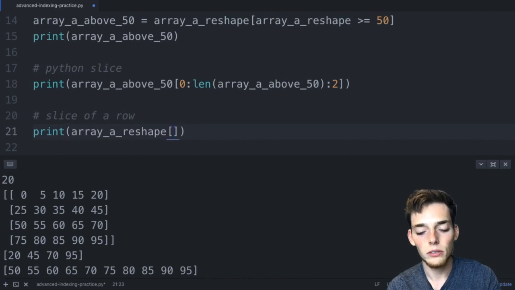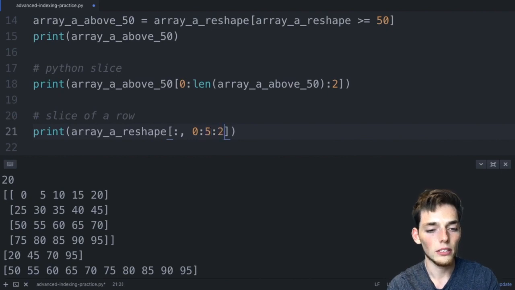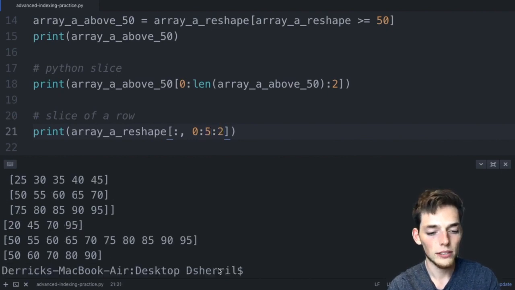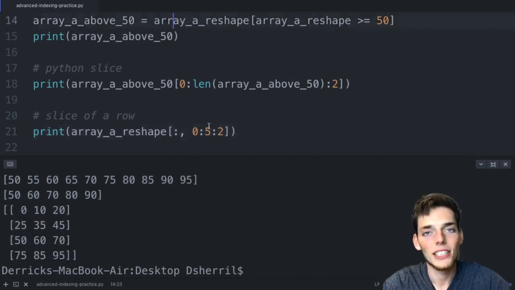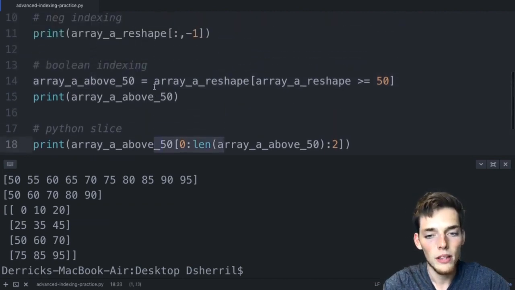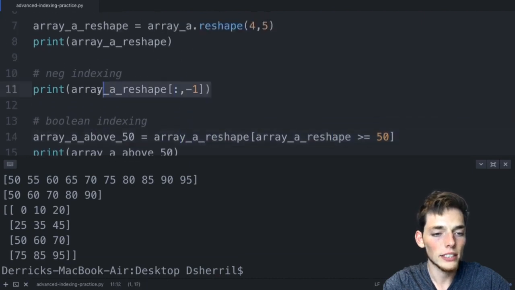To do this over every row, we'll say a colon, and now we can just use another Python slice. We'll say 0 to 5 and skip every other value. We'll print this. And now we have a new array of the size 4 by 3. So we've gotten more practice using slices with this example and this example. We've looked at how to do a conditional statement again, and we've also looked at negative indexing again.